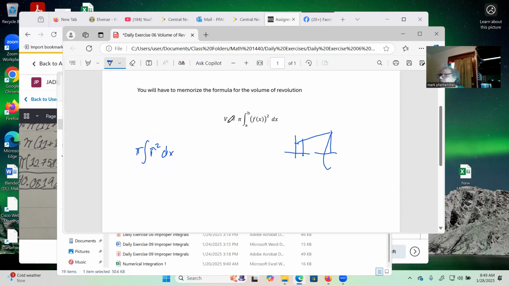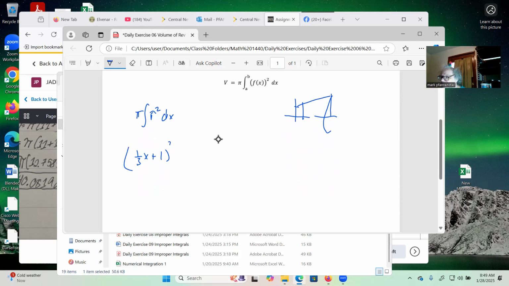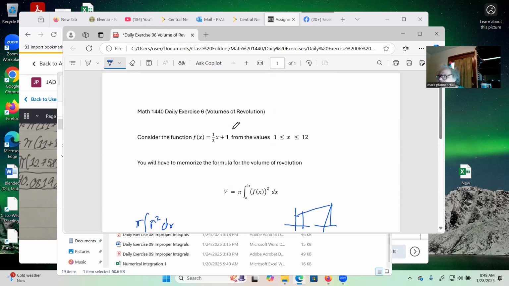So the first thing we have to do is look at this 1/3 x plus 1 and square it. There's a little bit of confusion with people putting the x on the bottom rather than on the top. I tried really carefully to make sure it was a 1/3 times x so that we could see slope and intercept and coefficient. If this was a rational function with 1/3x, I would definitely write that differently, in parentheses or something, so you could see whether the x was on the bottom or the top. This one I wrote so it was clear that it was on the top.